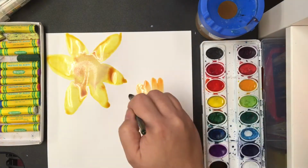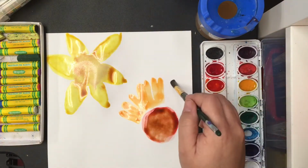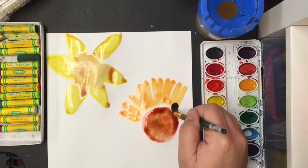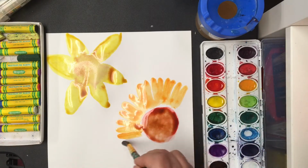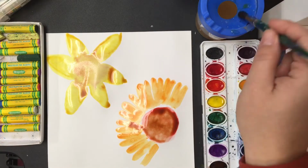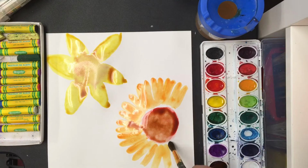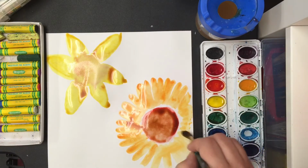around my sunflower. Notice that I'm not letting my orange petals touch the center of my flower. That will keep the paint that is in that watercolor circle from traveling out. Now, if you do touch the center accidentally, your brown center is going to travel out onto your petals. So it's interesting to see the difference between the two.